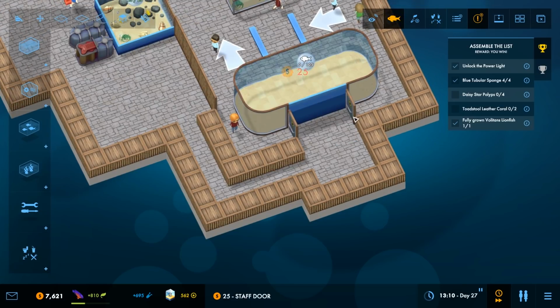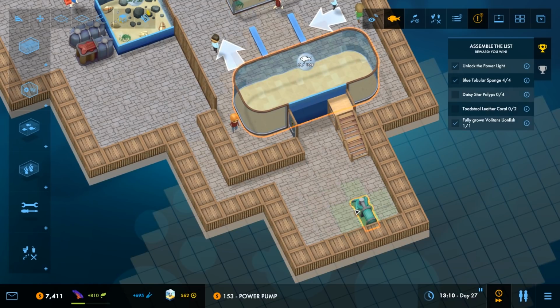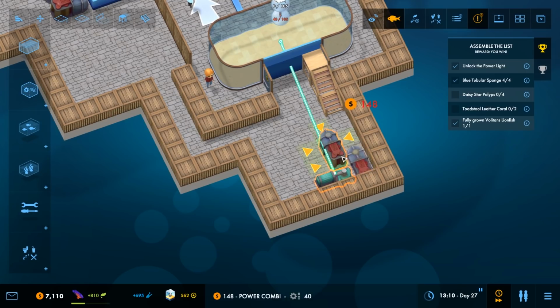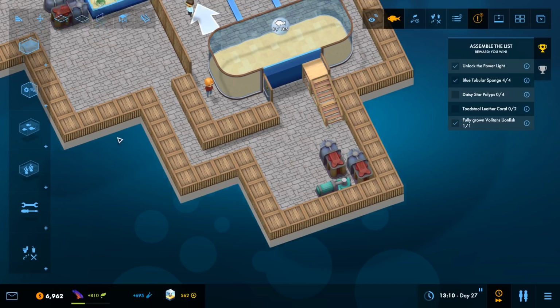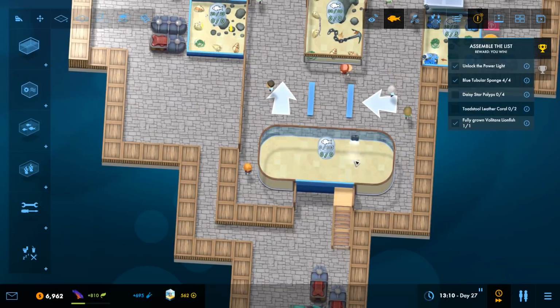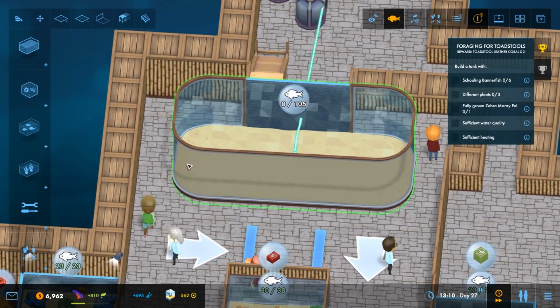Okay, so what we want is a staff door. Alright, this ain't gonna work the way I want it to. Let's get some more space up in this. I need the power pump. This is going to be a big sucker. So let's start with a pair of power combis. That should be enough. Alright, so let's just start jamming some corals. Oh. You can't have lights on a Belfast tank. That's unfortunate. Alright, so we need schooling Bannerfish, which we don't actually have yet.